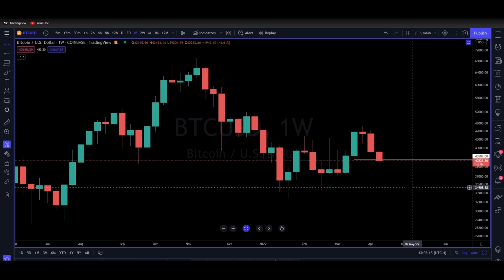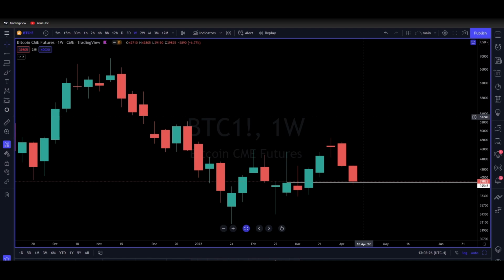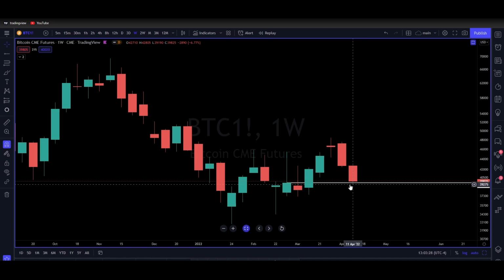Now I'm gonna go over to the CME chart briefly. All right, so here we are on the CME chart. Now you can see that this week, Thursday, because Friday was a holiday, so there wasn't any trading in the US stock market or anything. So the CME futures closed on Thursday evening, and you can see that it closed above an old resistance level. And this level could potentially act as support.